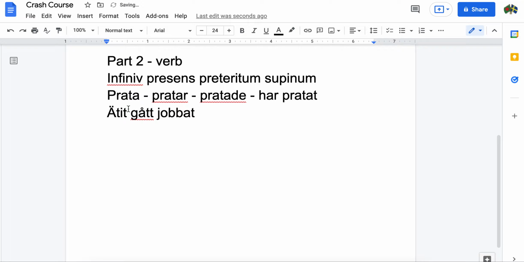All of these verbs are in supinum form, and before them we have to use har, and they finish with a T.